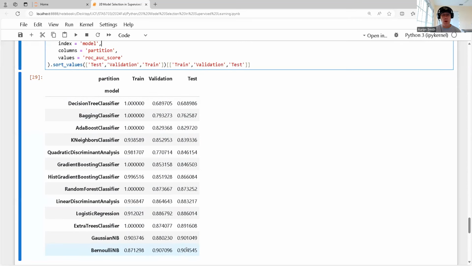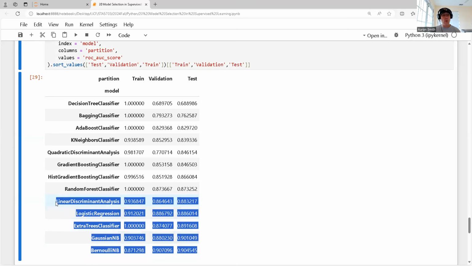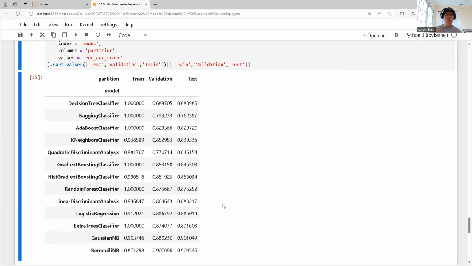So bigger is better when we talk about AUC, area under the curve. For this round, we can see that Bernoulli and Gaussian naive Bayes are coming out on top. They're very tight with extra tree classifier, then logistic regression, linear discriminant analysis, and random forest. Now, I ran this multiple times, by the way, and extra tree classifier is consistently coming up at the bottom of this list, which means it's better. Random forest is also coming out lower. Linear discriminant analysis and the naive Bayes honestly are bouncing around as I try this over and over and over.